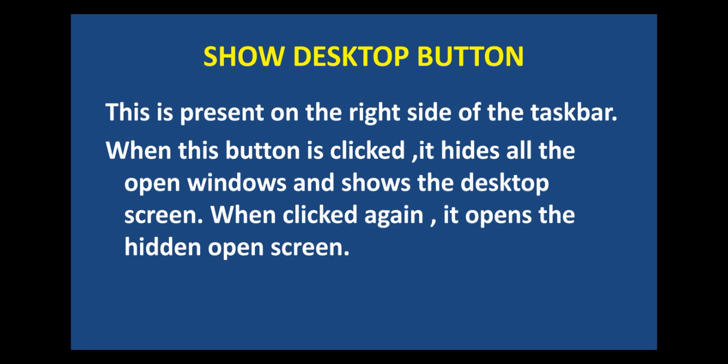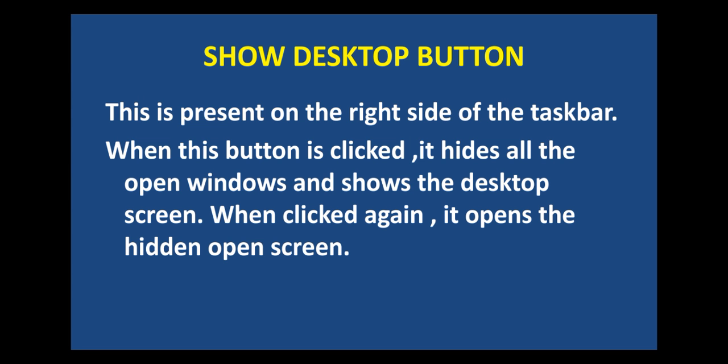Now you have the show desktop button. Now the show desktop button is present on the right of the taskbar. Okay, on the right side of the taskbar, extreme right of the taskbar, you have something known as the show desktop button. And what is the speciality of the show desktop button? There is one very important speciality of this. So when you click on the show desktop button, what will happen? Immediately whichever program or whichever window you are on, it will be closed and you will be brought back to the desktop.